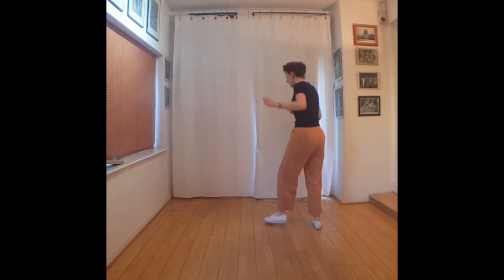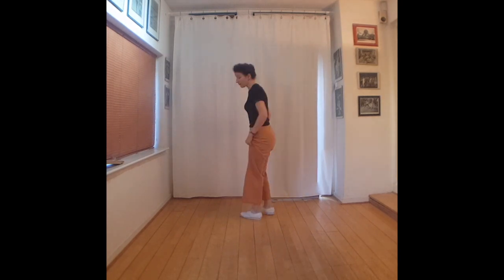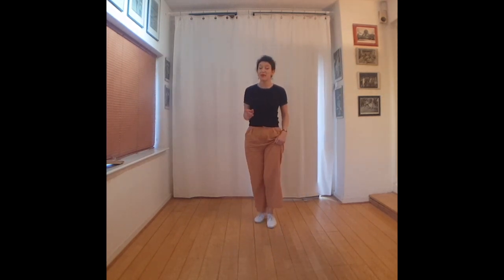Step, kick and drop. We're going to finish that phrase by placing our right foot in front, and the rhythm is going to be the same as our shuffle. Dee da da, dee da da, like a triple step, triple step.